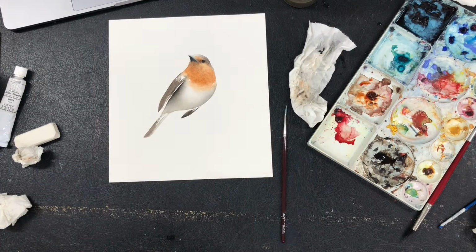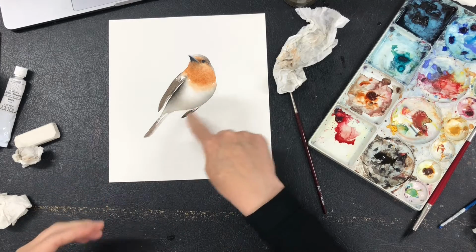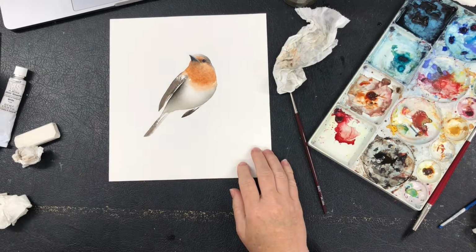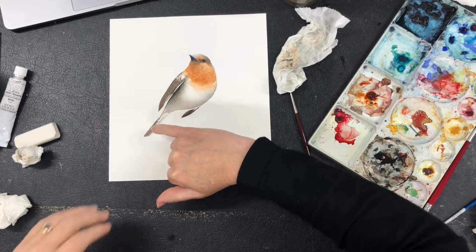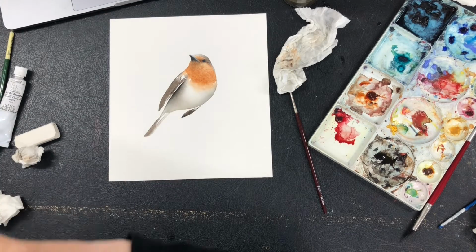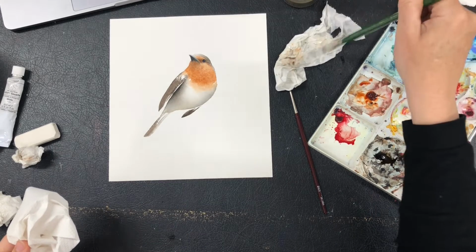So that's probably at the point where that needs to now dry completely, and then I can come back, and if I needed to do anything more, which would really probably be just making sure that these shadows are strong enough to round him up. One more thing I'll show you before I stop. I didn't get many strokes in here, so I've got a really solid wing. So if you wanted to get more light into there, this might not work, but we're not aiming for perfection here. I just want to show you some of the things you can do.